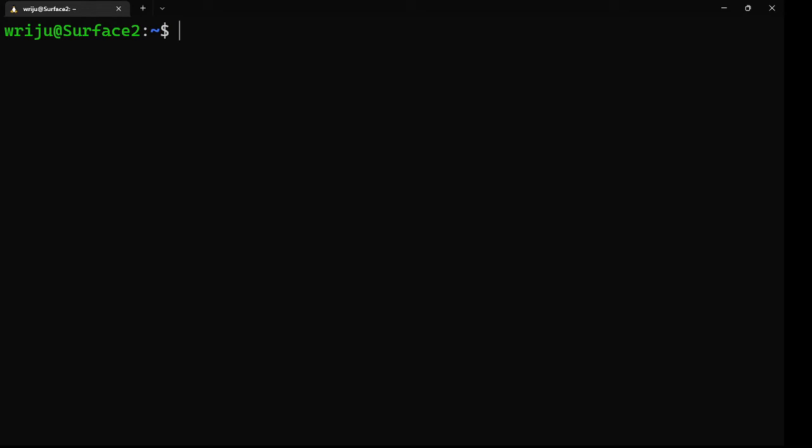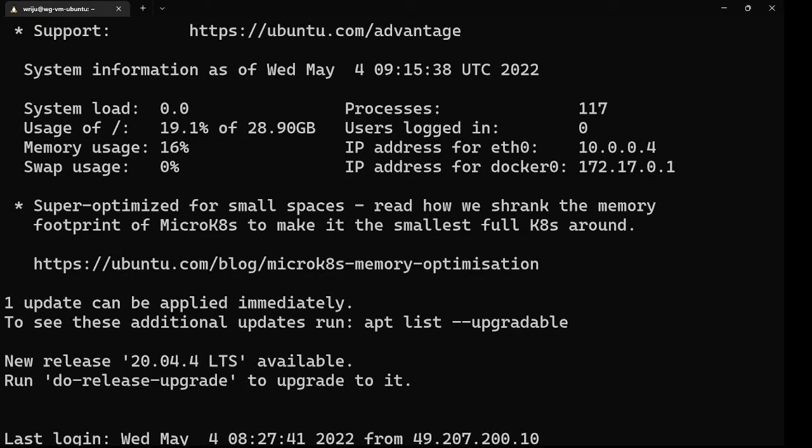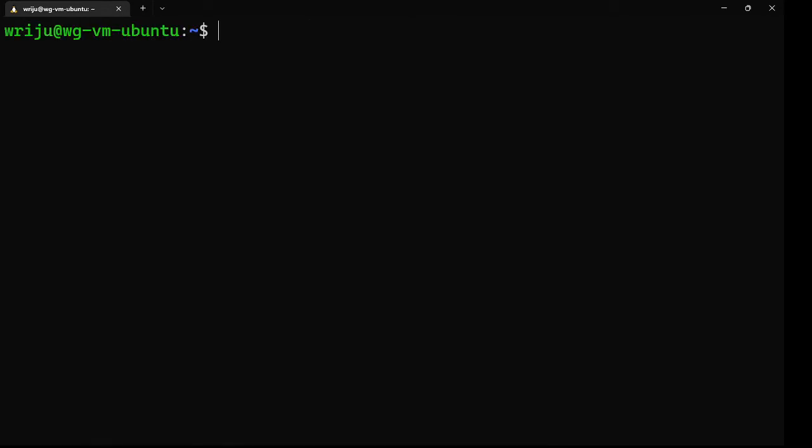Okay, so I'm using a Surface 2 laptop, and it is running Windows 11, and inside of which I have a WSL, which is part of the Windows operating system, which can run different flavors of Linux. So you can see that. Now to connect to that VM, I'll say SSH, and I provide the username and the IP address, and it should automatically take me inside that VM.